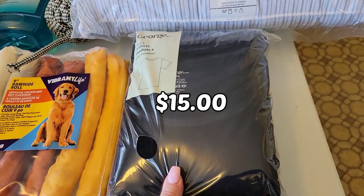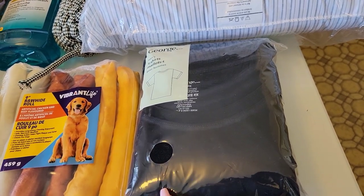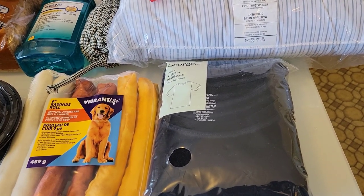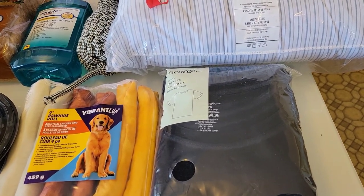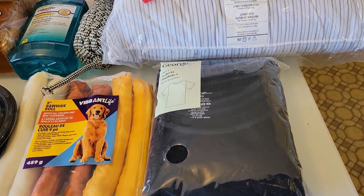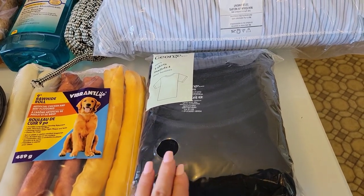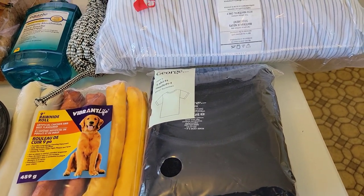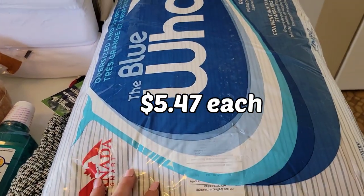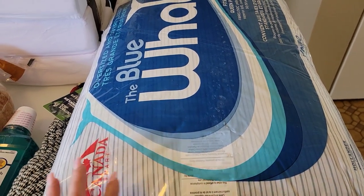Xander has picture day on Tuesday, so I purchased some plain black t-shirts. My boys do not like to dress up — the only time they dress up is Mother's Day, and I don't really give them a choice on that day. For picture day, they wear a black t-shirt and jeans, so that's what these are for. We also purchased six pillows — two pillows for each bed. That is everything I purchased from Walmart, and now we'll get into the Costco grocery haul.